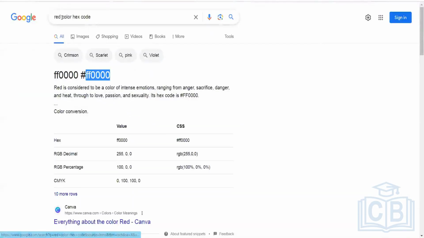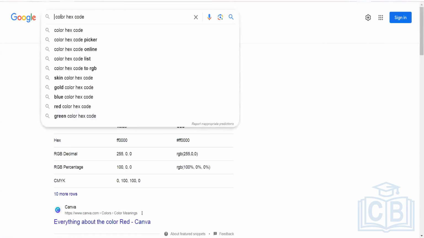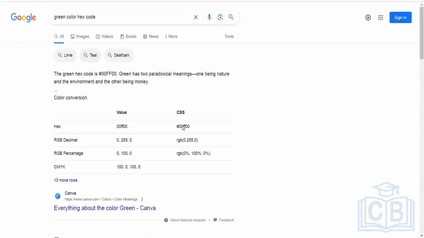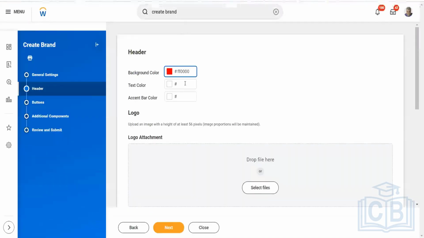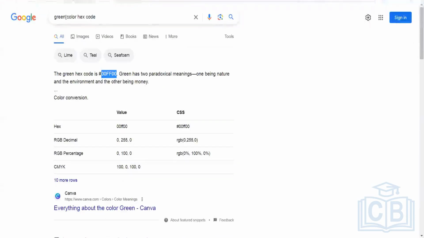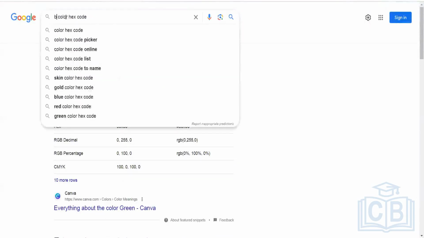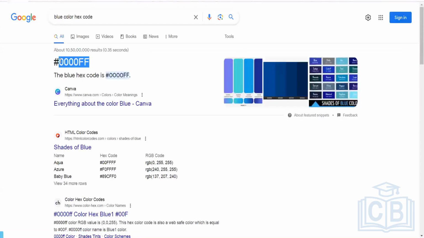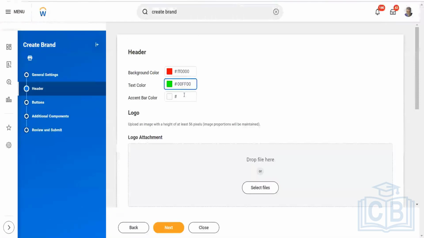Okay, and if I want to see green, I think these are same only. Oh yeah, green is coming. Okay. This is how we can select the different colors.